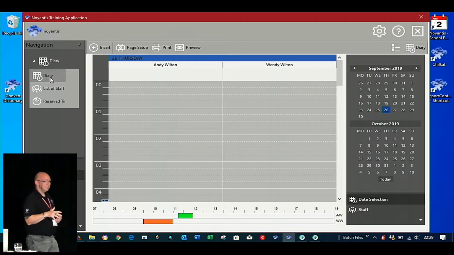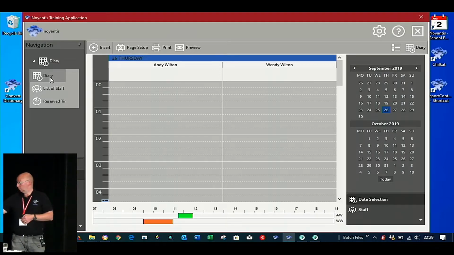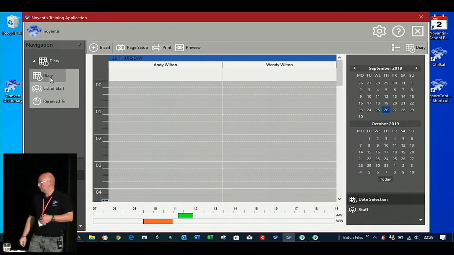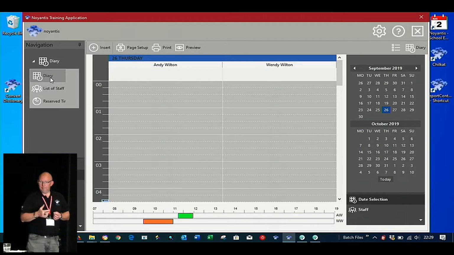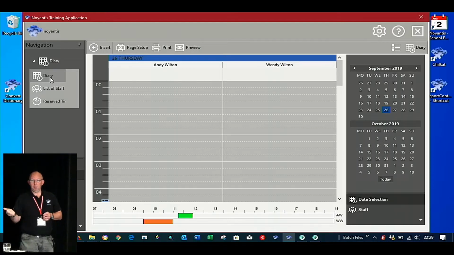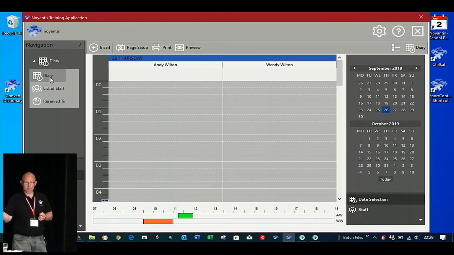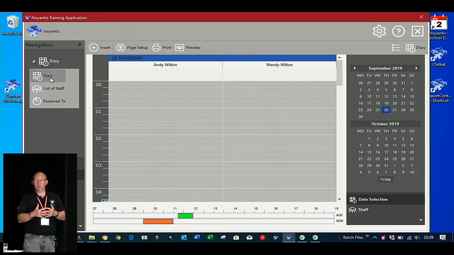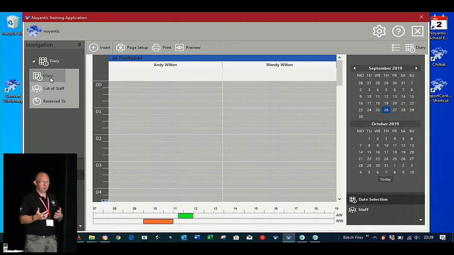And that's how Noyantis was actually conceived and born. Like Paul, I don't know when you decided to redo your calendar, but we also had, in a dental practice management system, a calendar very similar to Paul's. Now we're going back 13, 14 years, but it looked very similar to that. And we needed something. It wasn't cutting it, even back then. So we needed to get something fresh, something modern.